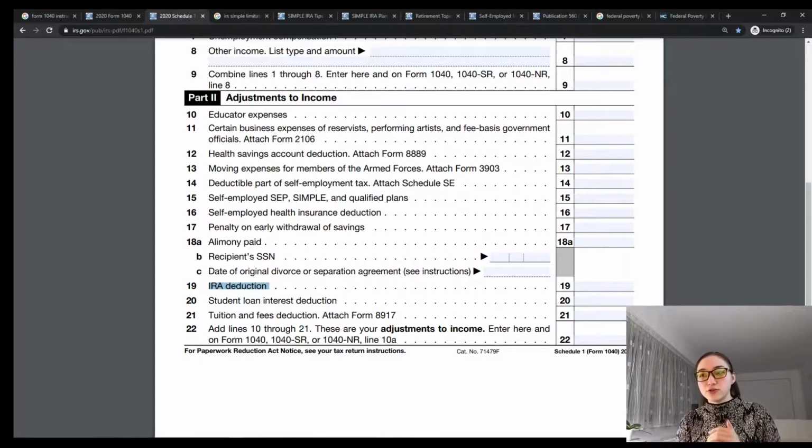Depending on circumstances, you may deduct a portion or all of your IRA contributions. Keep in mind that even though the Roth IRA is not eligible for your deduction as an adjustment to your income, Roth IRA contributions can still lead you to a retirement savings contribution credit, which is a different story outside the scope of this video. It's not about credits, but just keep that in mind.